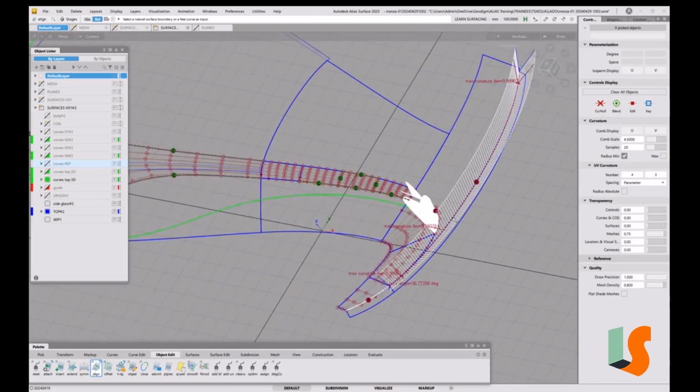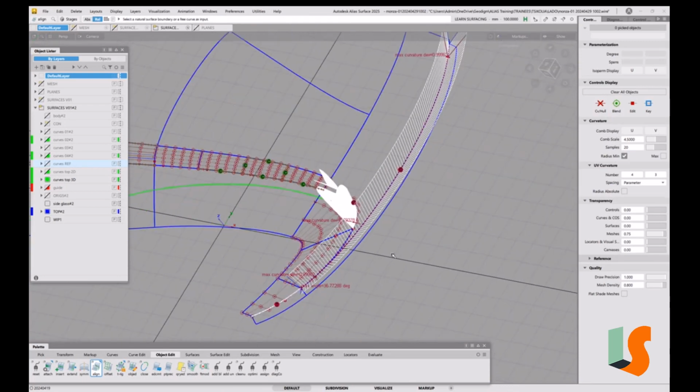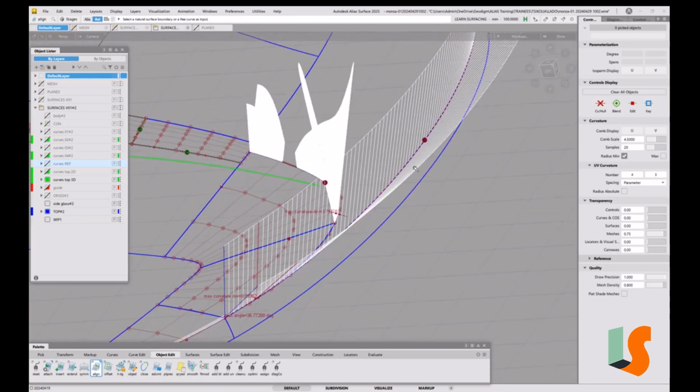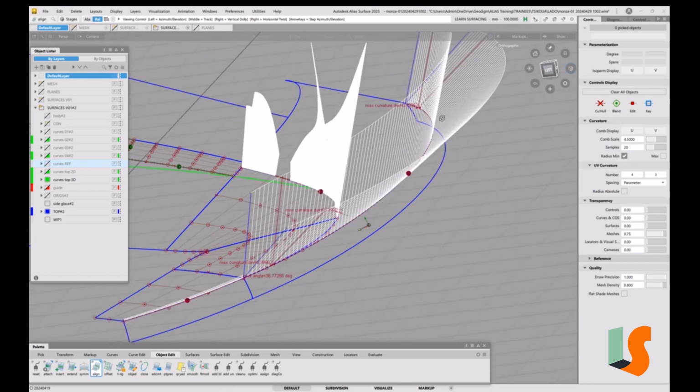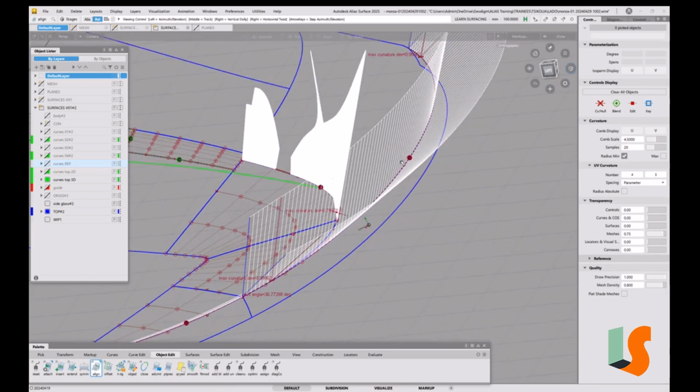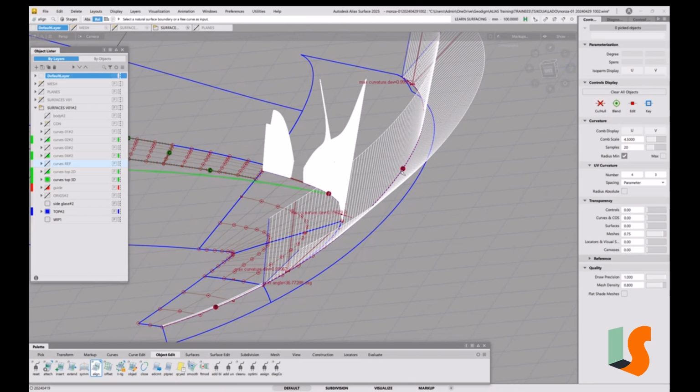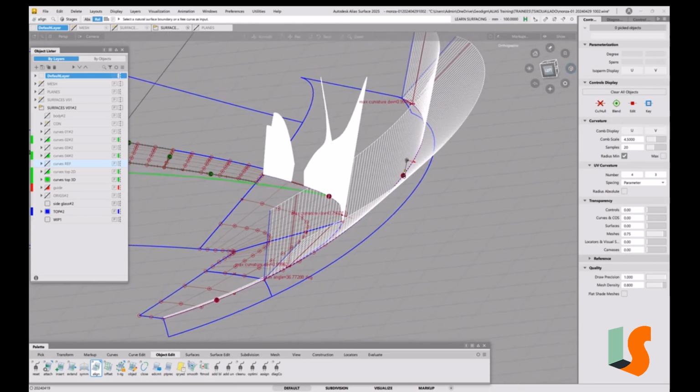So the last thing to do, obviously, with all of these locators here, it's telling us there's no curvature alignment here. That's not a surprise because it's a sharp edge. And obviously the angle as well, it's saying 36 degrees again. It's not a surprise, it's a sharp edge. And so we need to put a fillet down there, and we need to put a fillet down here, and we need to put a fillet around here. So this is going to be an interesting area. So let's just get rid of all of those locators.